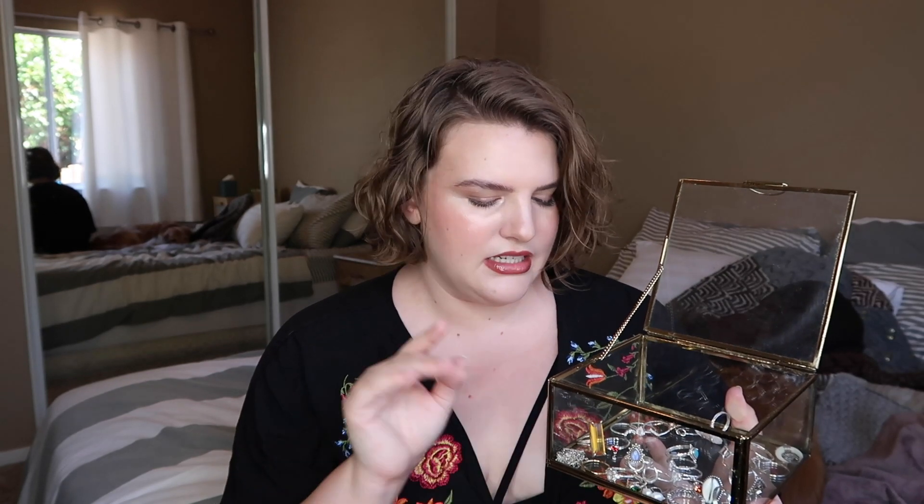Today I have my little jewelry box. If you're wondering where this box is from, it's from Michael's, and I don't think they sell it anymore, which is so annoying because I'm always looking for glass cases like this. I just love them so much. It opens up like this — I don't want to tilt it too much because they'll all slide — but this is my ring collection. I have a few more older rings, but these are just the ones I like to display. I have a few earrings and necklaces in here, but mainly it's all of my rings that I wish I wore more.